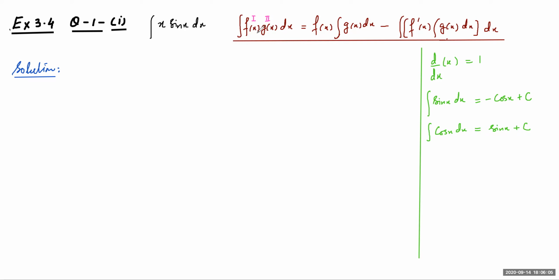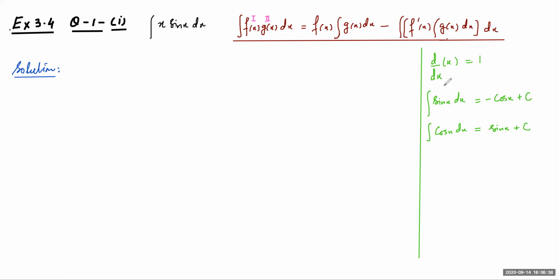The formula for integration by parts is the integral of f(x) g(x) dx. Considering f(x) as the first function and g(x) as the second function, the formula takes the shape: first function constant, integral of second, minus integral, inside the bracket, derivative of the first function, and then the same integral. This integral is repeated here. Then we close the bracket and we get a dx for this integral sign.